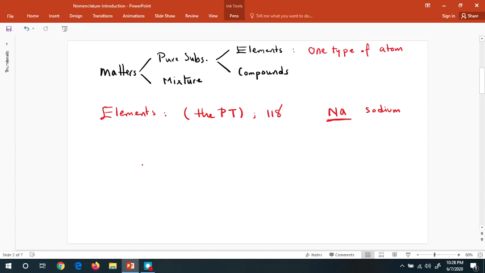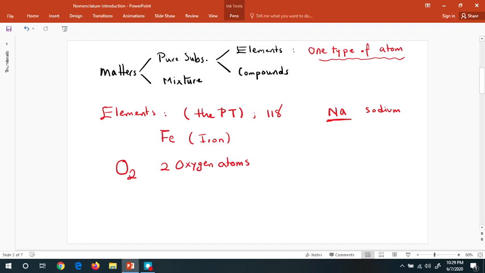In case we have another example, I may say Fe. This is the chemical symbol of iron. So one type of atom, we call that an element. But we just need to know that we have another type of reporting for elements that we call molecular elements. In molecular elements, we still have the same definition for elements. But look here, O2. Right now, I have two oxygen atoms. Please look at the definition here: one type of atom. We have only oxygen atoms.